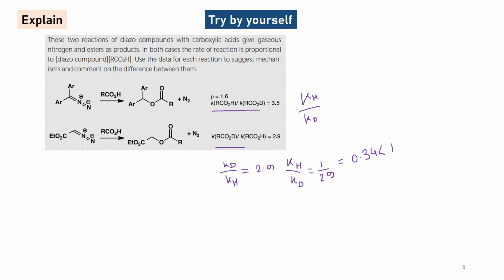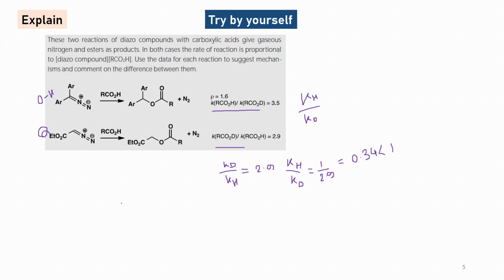So here in the second reaction, the hydrogen bond will not break in the rate determining step, whereas in this case the O-H bond of this acid, because they have compared the rate with respect to carboxylic acid. See, they just changed the hydrogen of the carboxylic acid, so here it is the O-H, not the C-H. So in this case the O-H bond will break at the rate determining step, while in this case it will not break at the rate determining step.